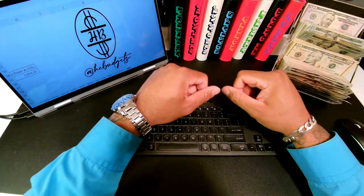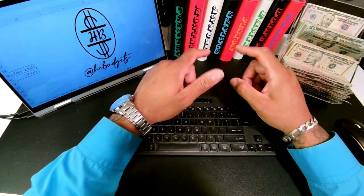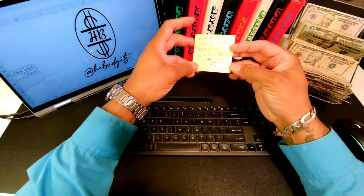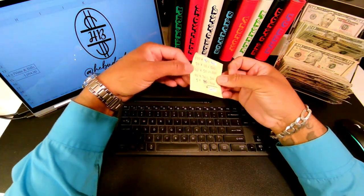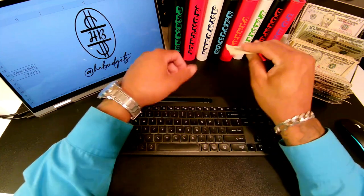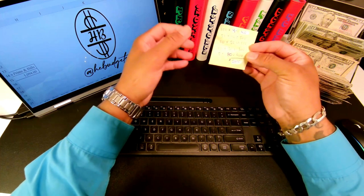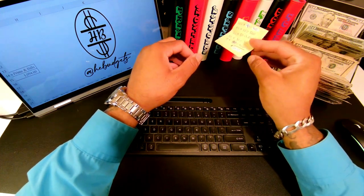Okay, let's get started. First and foremost, I went to the bank. I had my little note. I was sitting at my desk and wrote out my little denominations for the bank. I took it to the bank teller and slid it under there, and she just looked up at me and I laughed because I was slipping her a note at the bank.